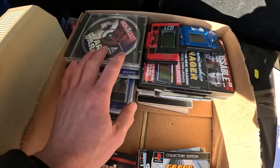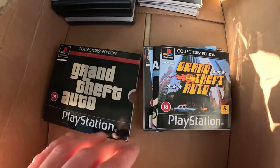I need to see if I'll get anything at all for that, but it was worth it just for this alone. I mean, that was just such an iconic game back in the day. I had a demo of that on the PC. Let me know if anyone else had that. I think you could play about 5 minutes, but it counted down in seconds, I'm sure, at the top.